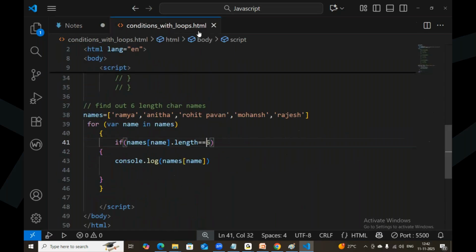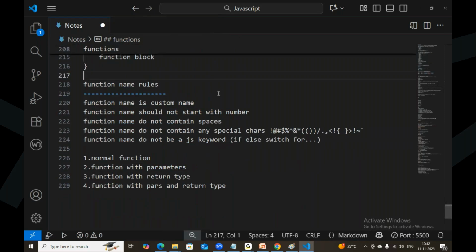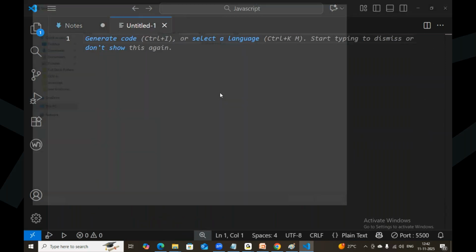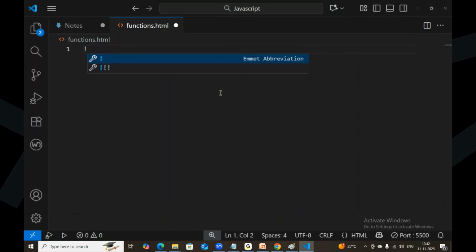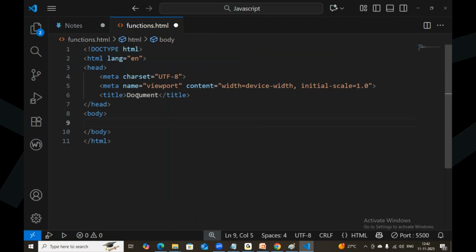Okay, let's start with the functions. So create a function, a normal function, a general function. All functions I will write here only. Okay, let's write the script.